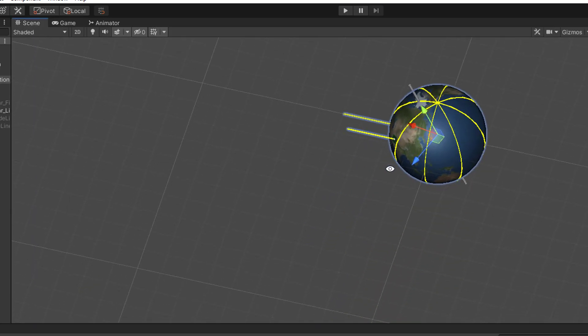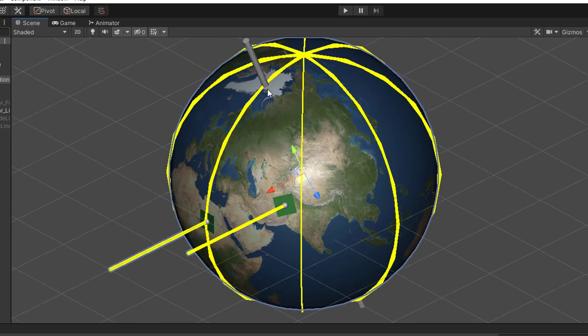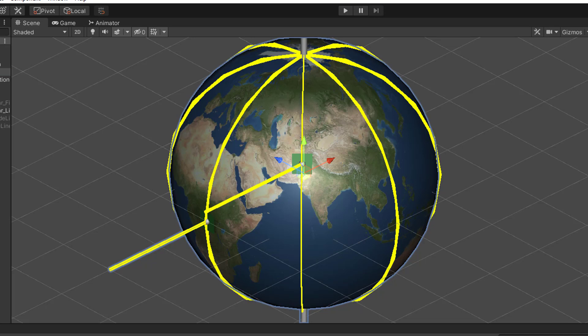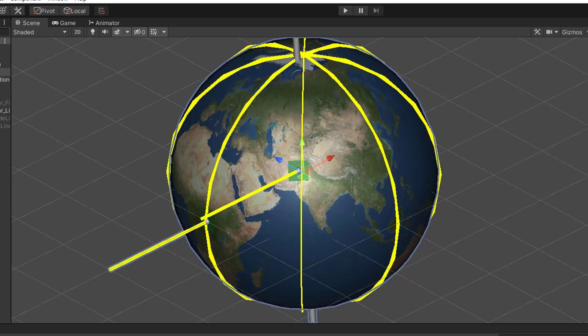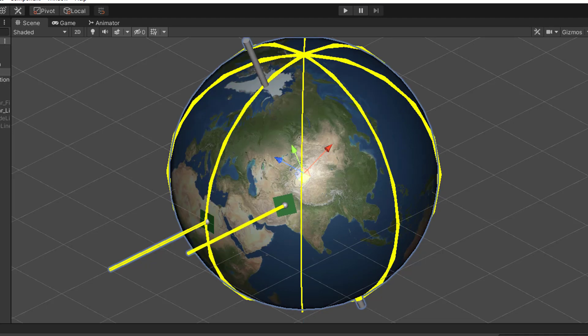The problem is the north pole is tipped forward and with it Kabul is tipped forward, pulled away from that 45 degree sector. Let's see the influence of earth tilt here. If there was no earth tilt you'd be sitting right on that line. As we increase the earth tilt, let's go 10 degrees, see there as we're leaning in it pulls it away from that sector. And this is the actual amount of lean so it's pulled pretty good off of that 45 degree sector. All right hopefully that helps, let me know what you think, bye.